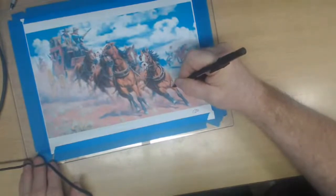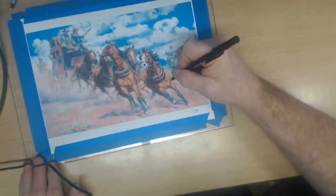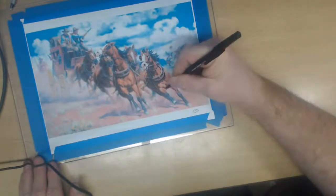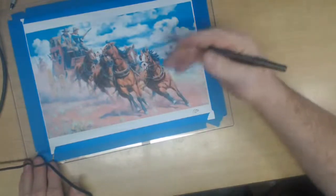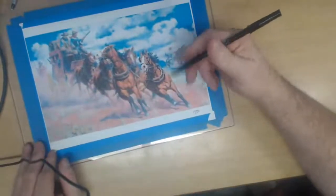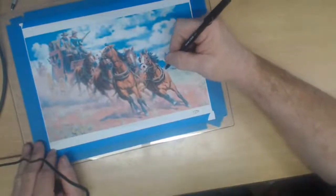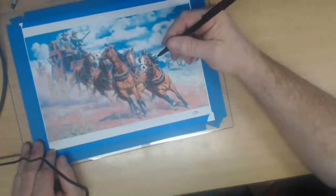Now, if these were black horses, we would be concentrating on the light reflecting off of their coat. But they're not black horses, but that's just an example. Someday I could have a live stream pattern making of a dark animal, and you'll see the differences you're dealing with, because on a light vehicle or anything light colored, you're concentrating more so on some detail and the shadows, and on darker things, you're concentrating on the light reflecting off of it and some of the detail. Hello, Ian. Appreciate you being here.